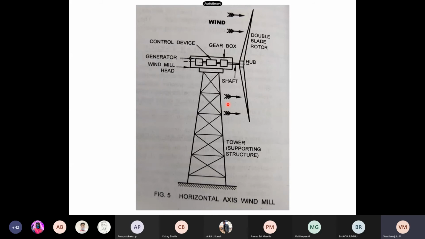A windmill converts the wind energy into mechanical energy, and the exit velocity of the wind in the windmill is equal to 1/3 of the entrance velocity. The power in wind increases with the cube of the wind speed. And windmills are used for pumping water or grinding grains, etc.